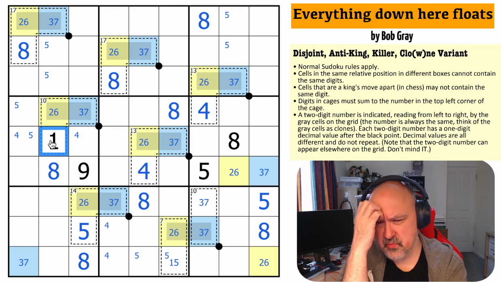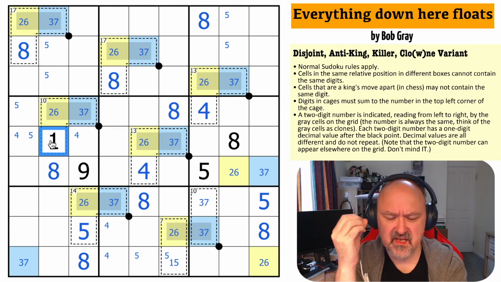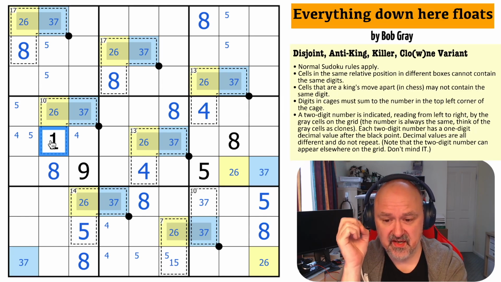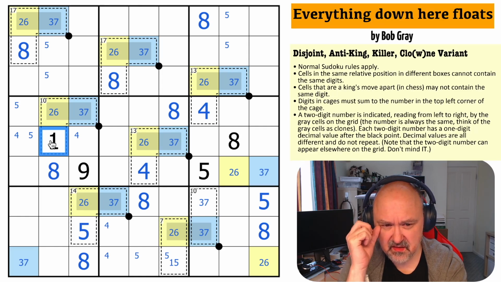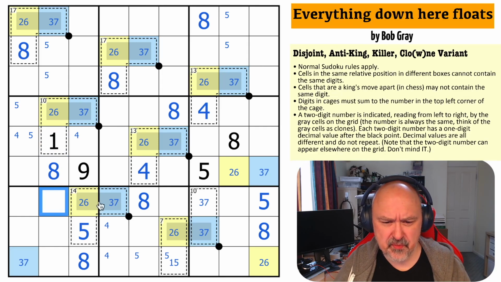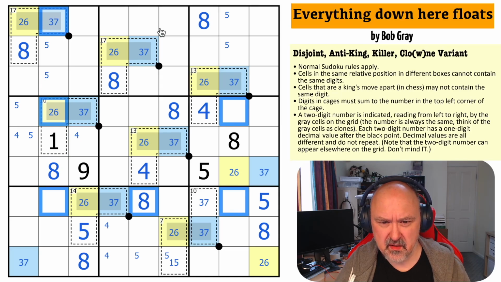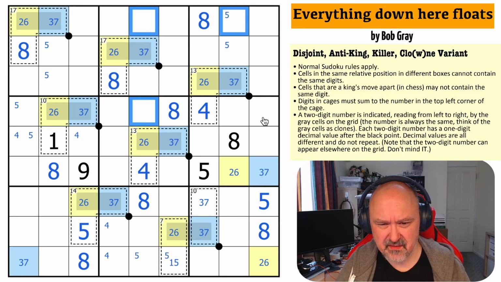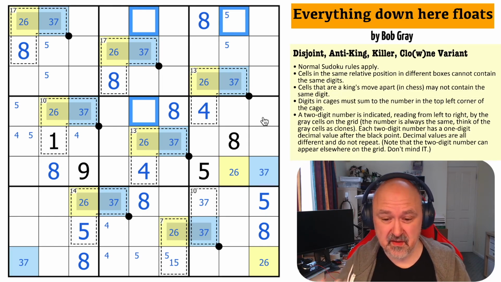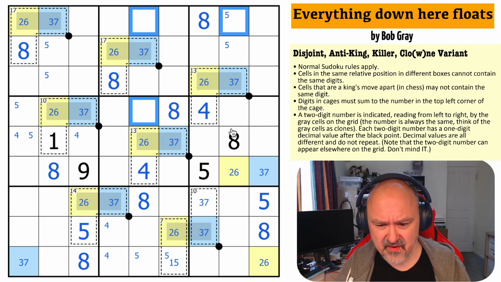The other trick you can often do with disjoint is try and figure out, is there a particular position in a box where it can only happen in a single box? But when you're starting to solve like that, it starts to get incredibly messy. Such as, I can't put 5 in any of those. I can't put 5 there. I can't put 5 there or there. So 5 is in one of those 3. But when you start solving for stuff like that, it starts getting incredibly messy. And you're basically doing a hunt and peck. So you start sort of marking wherever digits can go and hoping you can figure it out.